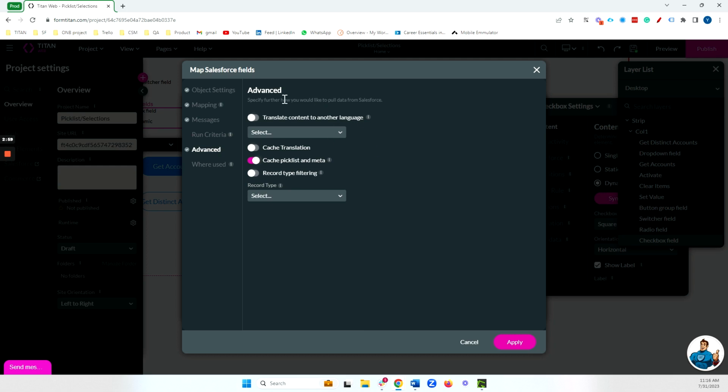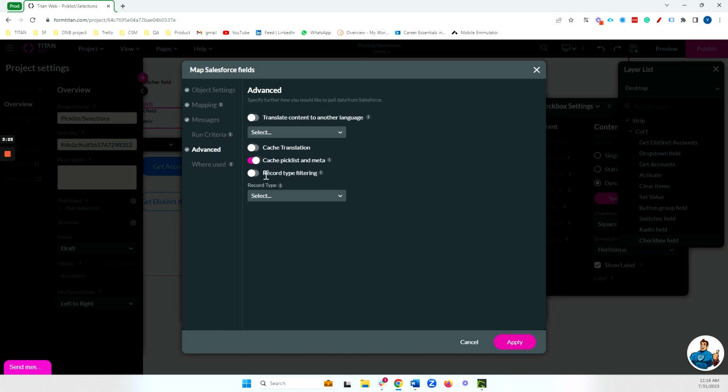First of all, we can translate these pick lists to another language, and we'll show this in another video. But today we want to focus on the fact that we can cache the pick list metadata. And this really speeds up the loading process so that instead of it loading each time and us bringing in the metadata each time anew, you're able to actually cache this metadata on our side so that you're getting the pick list much more quickly.